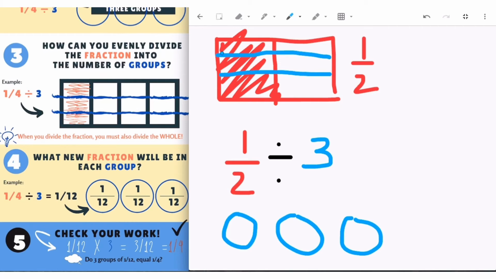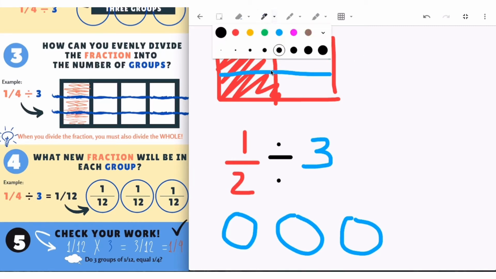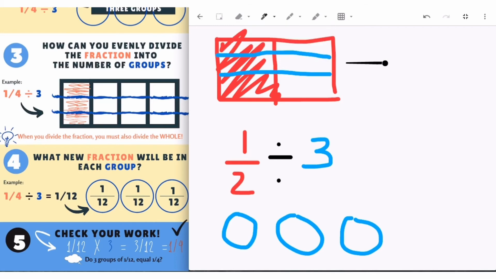So if I have 1/2 total, this is the half that I'm deciding is going into each group. So one of these pieces each is going into each group. But now I have to think, what is this new fraction that I'm using to describe each of these pieces? The first thing I'm thinking to myself is, how many pieces do I have total? So here I have 1, 2, 3, 4, 5, 6 pieces total.